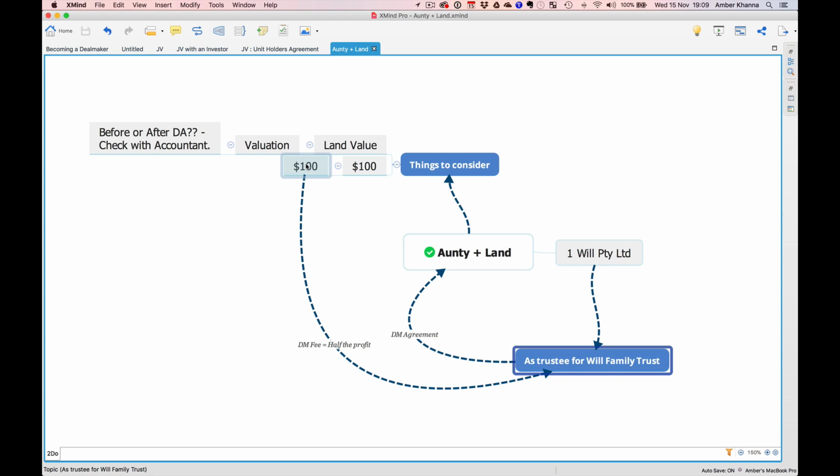Definitely. Yeah, and you can also time it so that some of the sales settle before 30th of June and some of the sales settle after 30th of June. And that way you can distribute some profits in the previous financial year and some in the other financial year. So you need to check these things with your accountant. They're not loopholes, they're all legit.